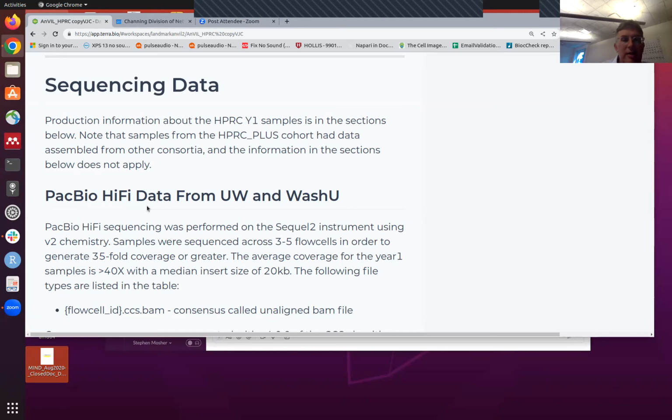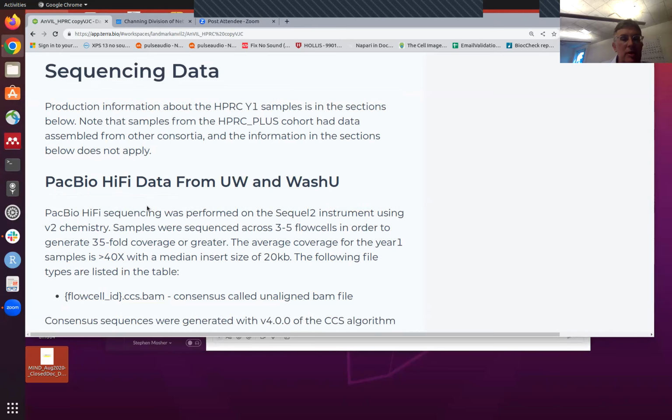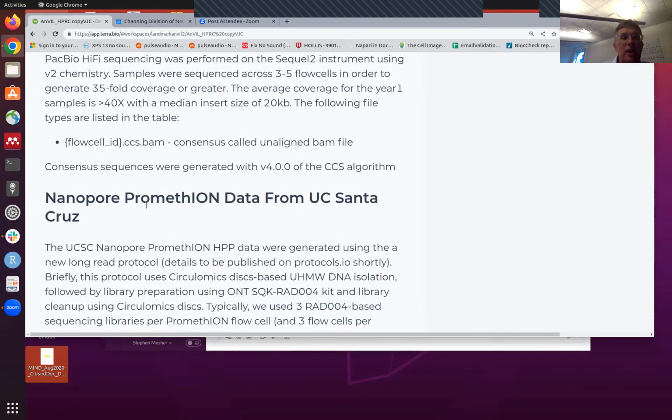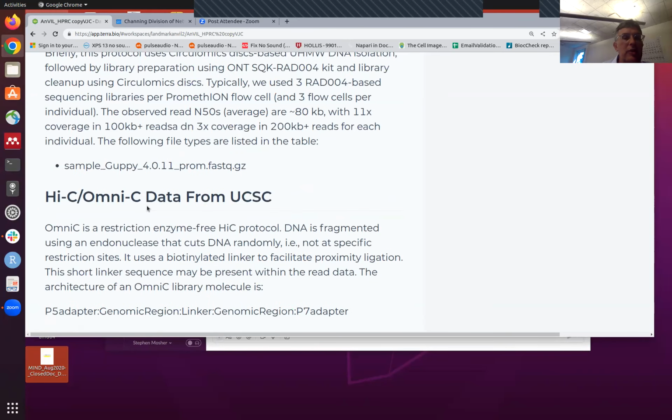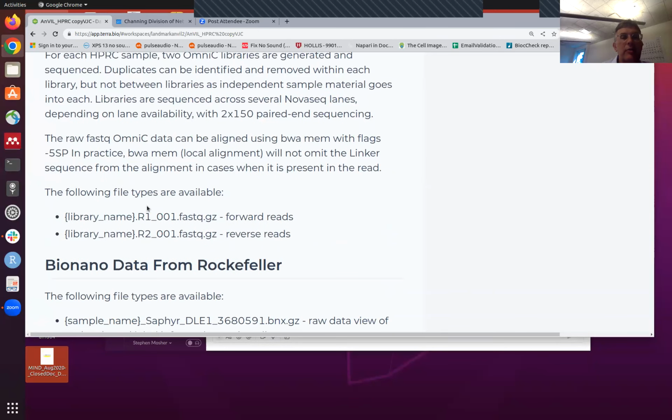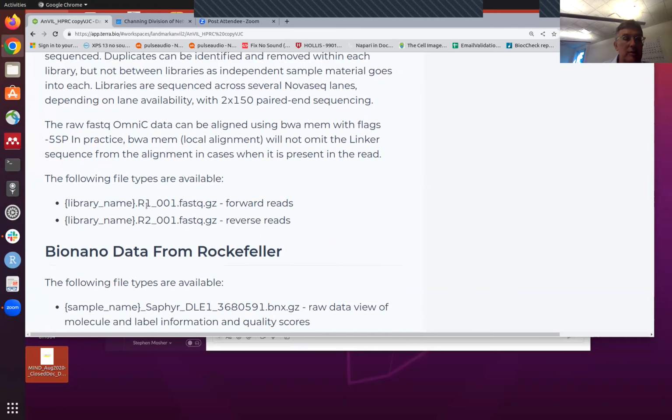But how exactly to do that with all the repetition and other technical problems with current genome references is an open question. And so there are lots of long read sequencing techniques that have been used here, and there's all kinds of benchmarking going on to help people get a sense of what the best approach will be to produce a pangenome that really reflects human genetic variation at its most comprehensive level.